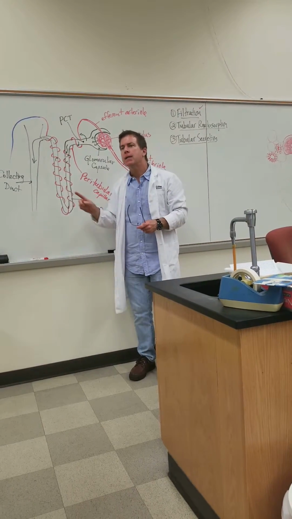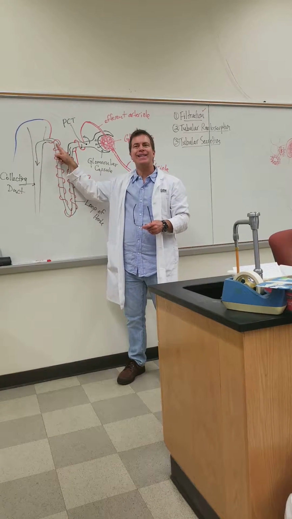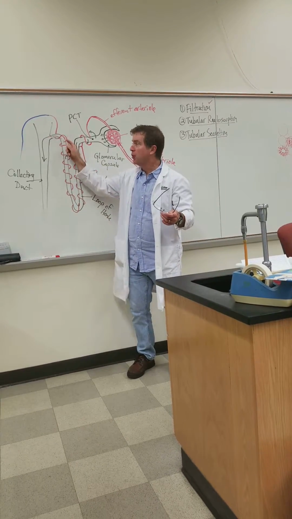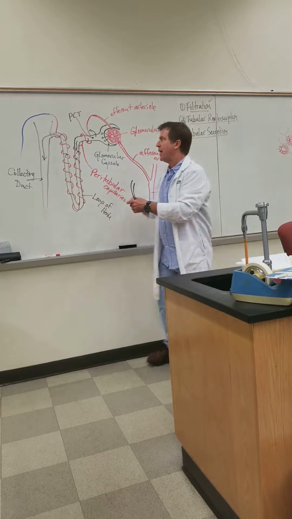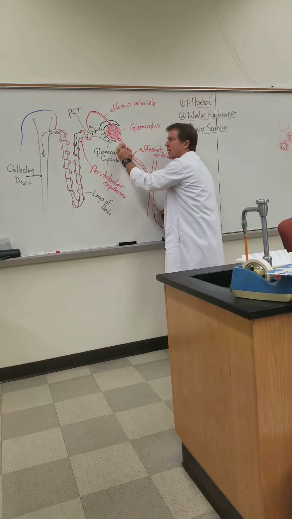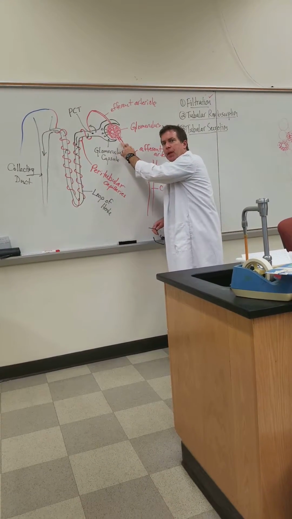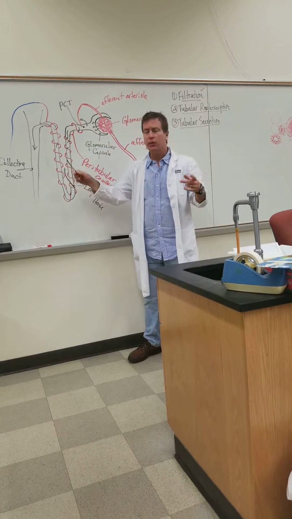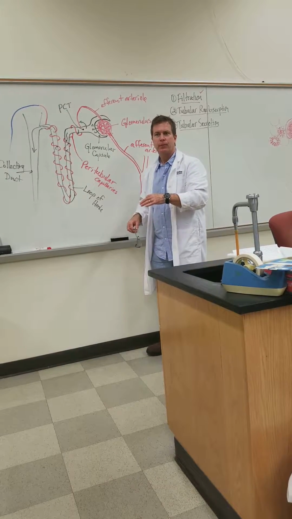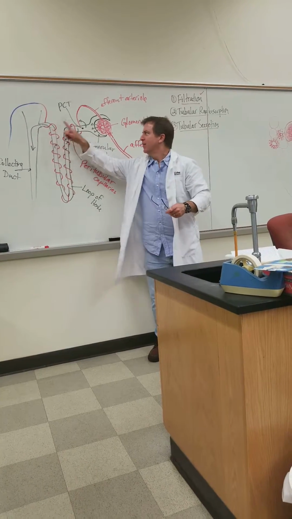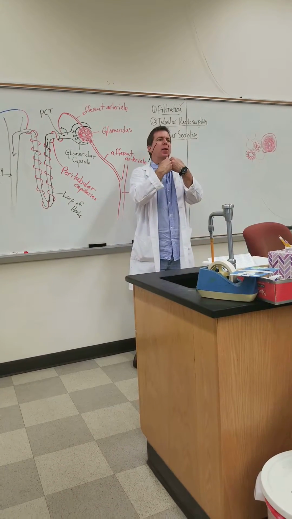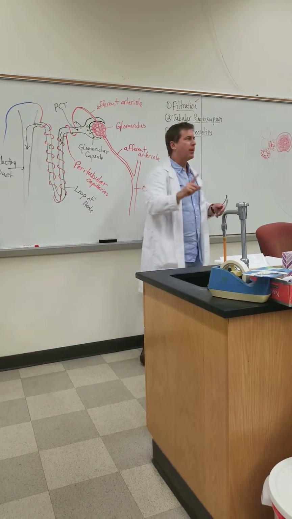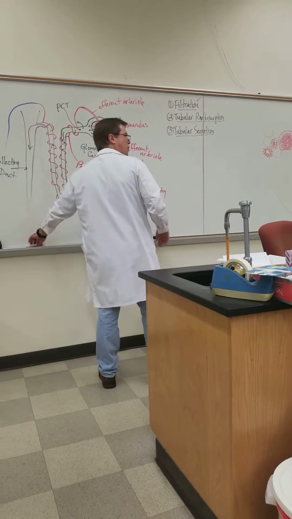How it does it is by the sodium chloride content in the urine. If there's too much sodium chloride being pushed out right here, then these cells tell these cells slow filtration down. If the rate of sodium chloride is too slow or too little, they say speed up. This and this together, it's a fancy name, but I just explained to you how it works. I'm going to write the name of that. It's called the juxtaglomerular complex.